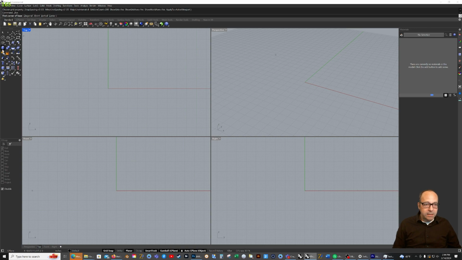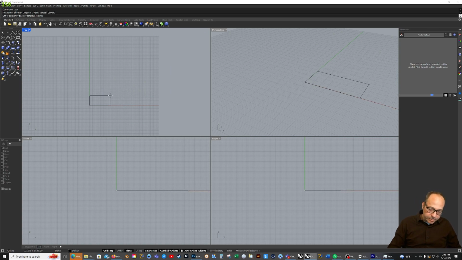I'm going to make a box to start with. So, like I say, with the grid snap on, which is down here, if you look, it only snaps to one of the grid intervals. So I'm going to start right here at the origin. I'm going to back up. Now I could count over 24, which is how wide it's supposed to be, or I can just type in 2, 4, and that locks it into 24 inches wide.